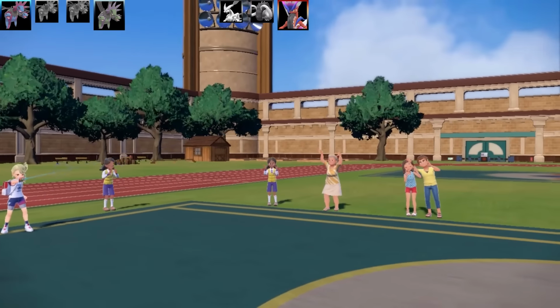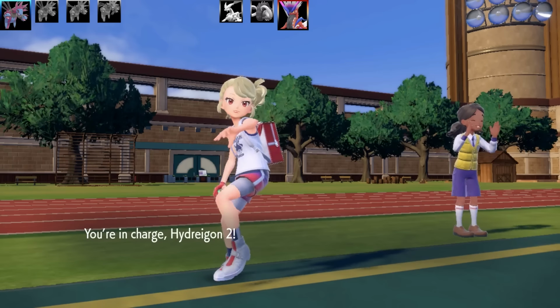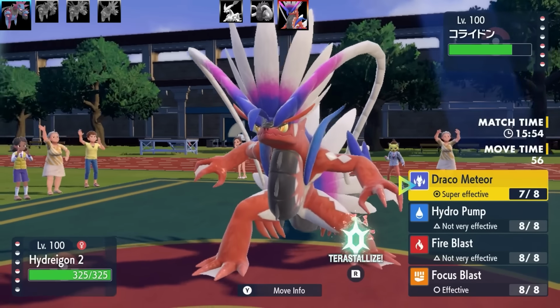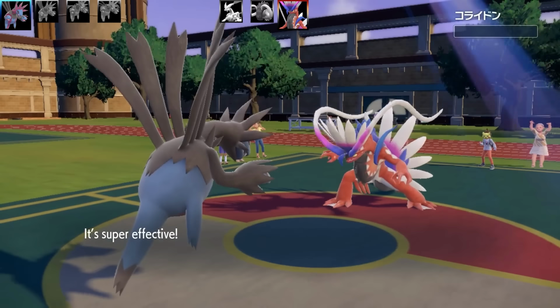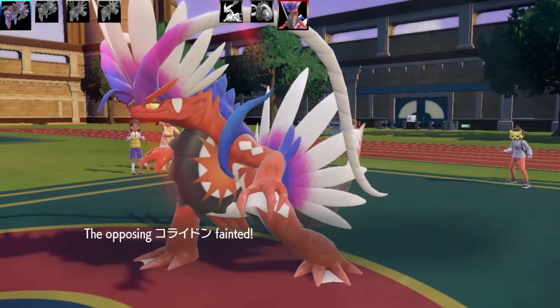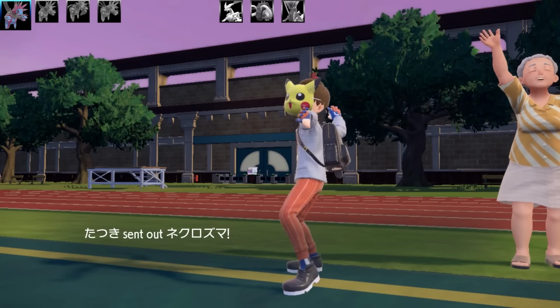Now that I know what I'm sort of dealing with here, I'm thinking, all right, if I go into Hydreigon number 2, and maybe I could get a Draco Meteor to land here and outspeed, and I did. And that took it out, so that was excellent. The good damage I got from Flash Cannon enabled me to get that KO, because I feel like they may have had a chance of barely living that.